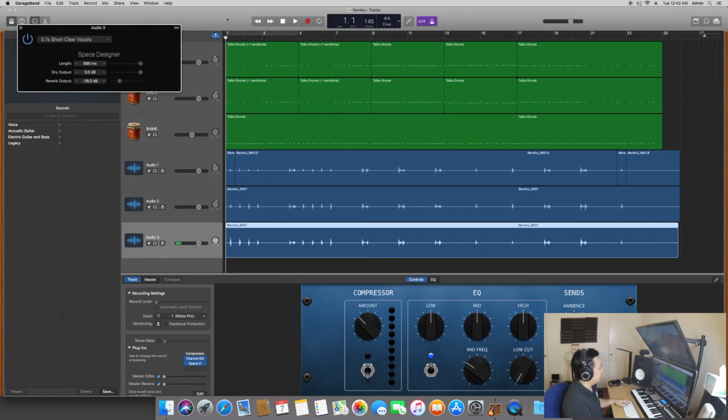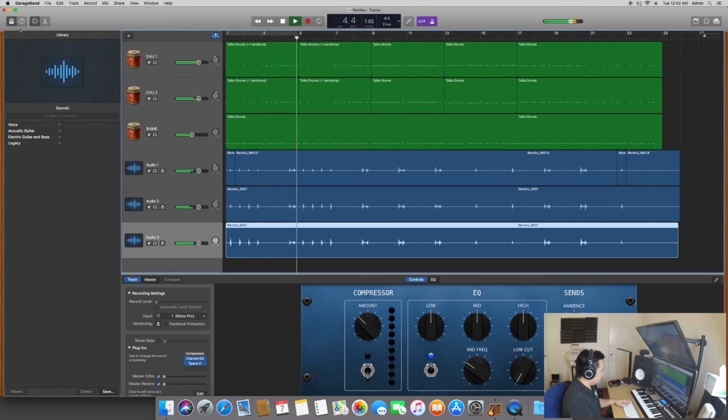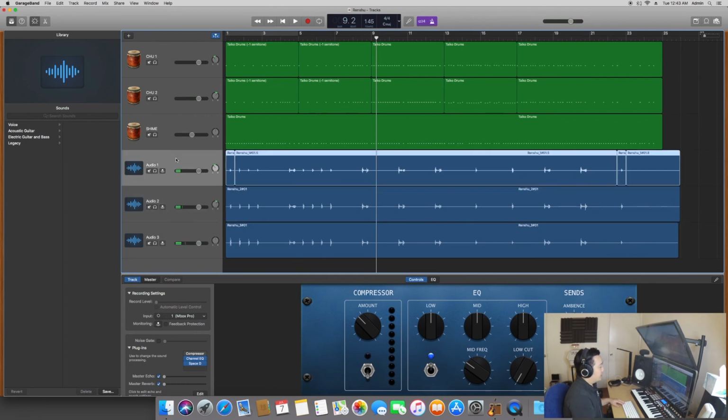And let's see how this sounds. Yeah, it sounds kind of weird because you definitely hear that it's one person saying all of the lines. But if you recorded different people, or if you recorded multiple people at the same time, yeah, once again, the purpose is to show you how to record.